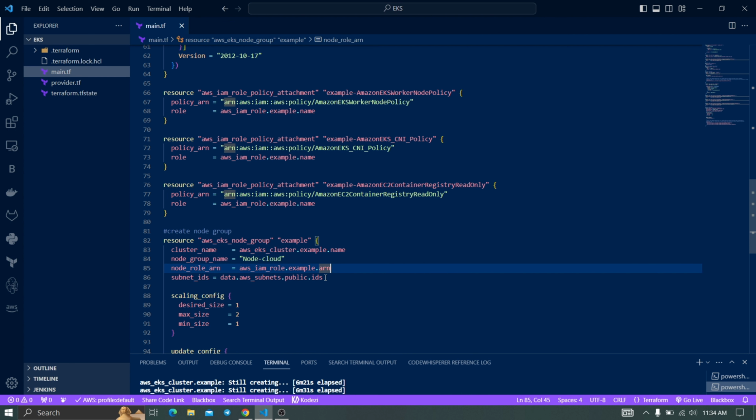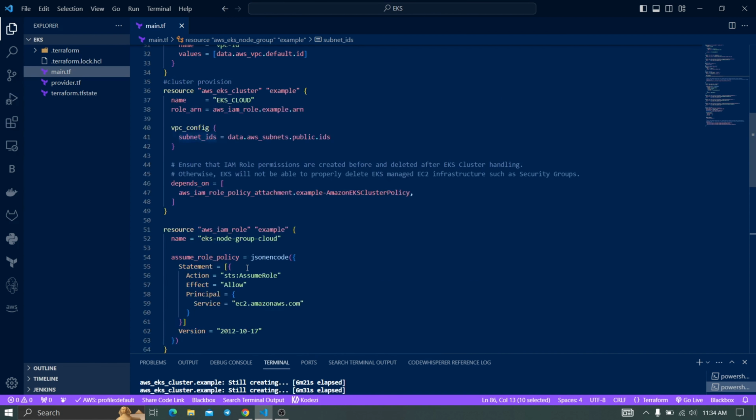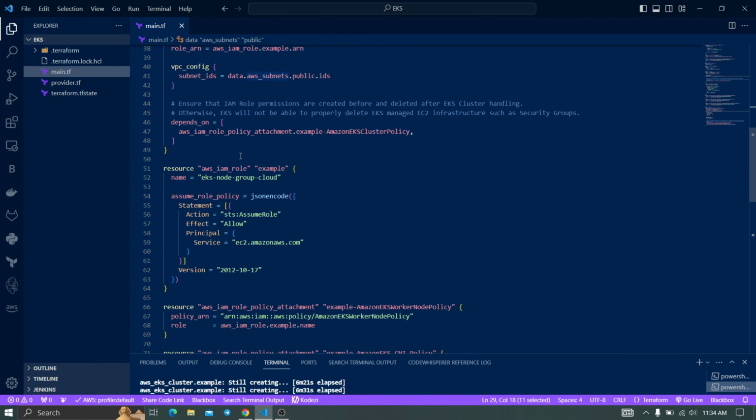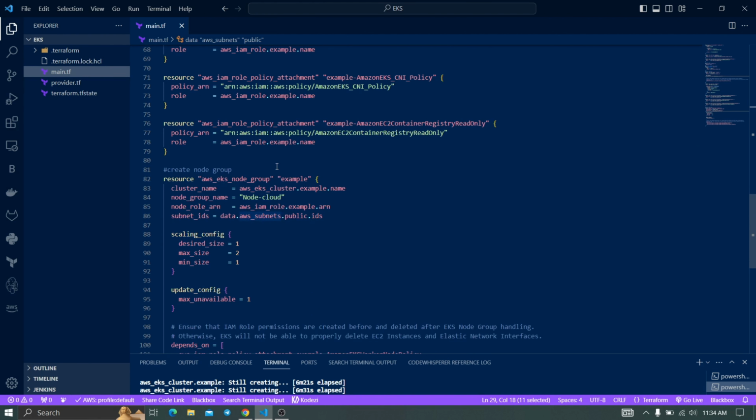So we are getting the public subnets from our data, right? That's why we are using data, aws_subnets and public ids. This EKS node group will use these public subnets to create the cluster. You can see we are already collecting the data from here, so it will use those public subnets to create your cluster node group EC2 instance.